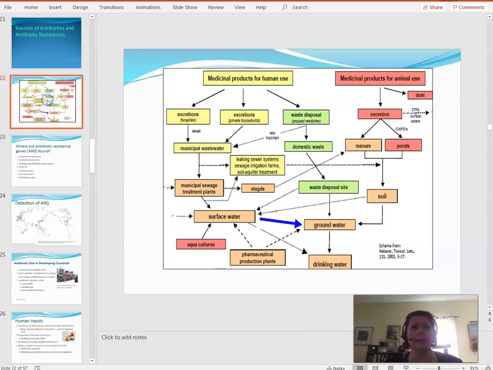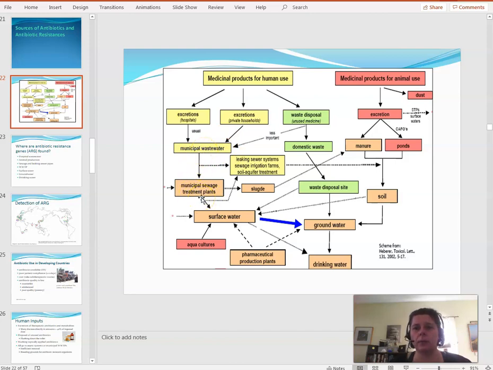Well, one of the big things is that this shows you all the different pathways by which they get into our drinking water, our groundwater, and our soil. A lot of it is, if we look at medical production for humans, it comes out because we dispose of our medication through our toilets, or we improperly use them, or it just goes through excrement. If we take in antibiotics, not all of that antibiotic is used. A certain percentage of it just comes out into our feces, and so that gets into our wastewater treatment plants.